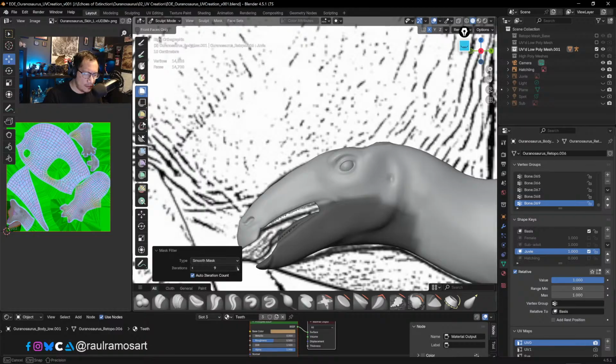Does this actually control how smooth it looks? Doesn't look like it's changing anything.